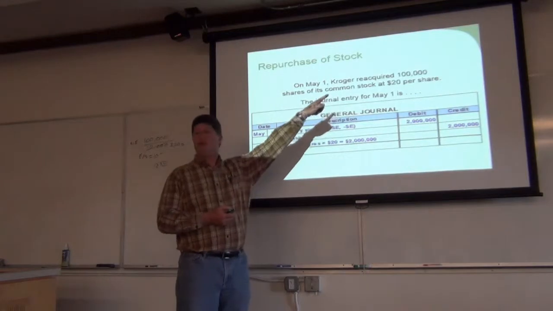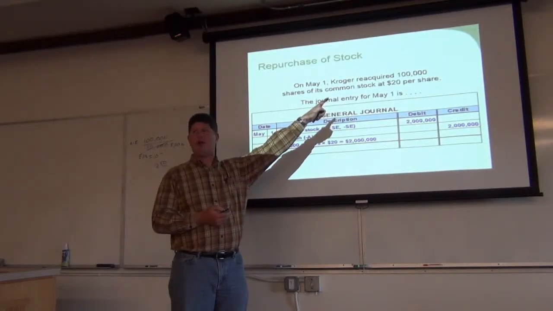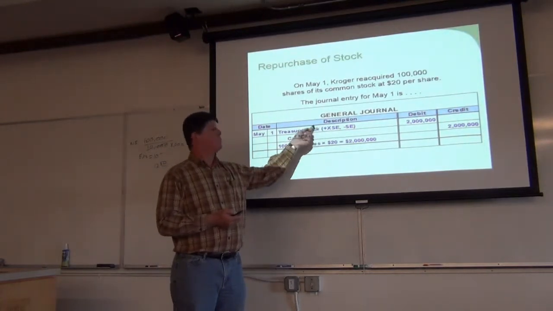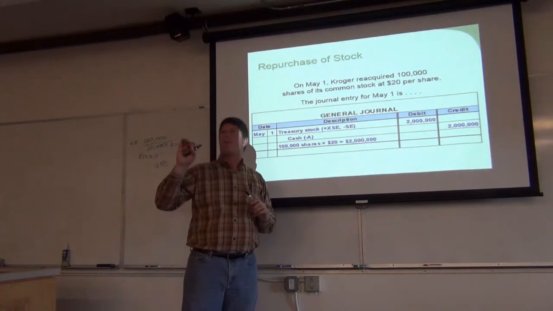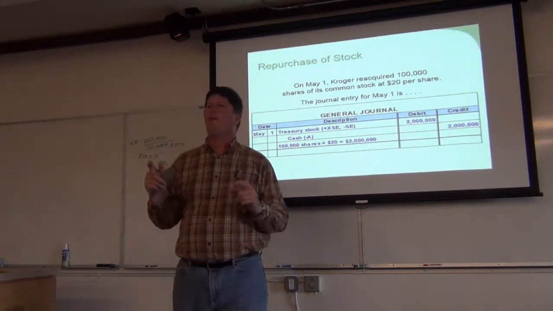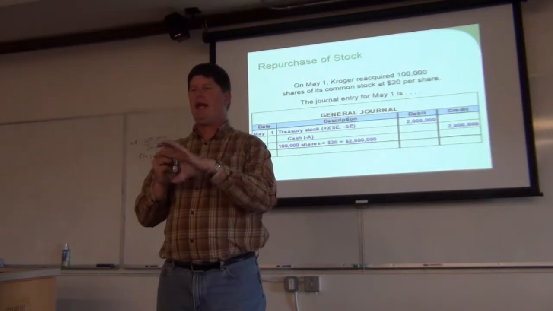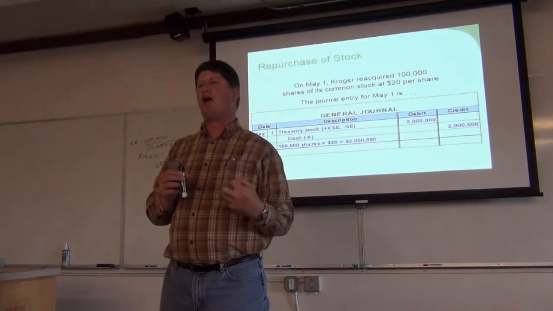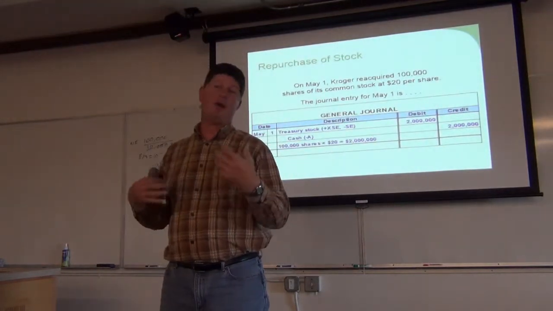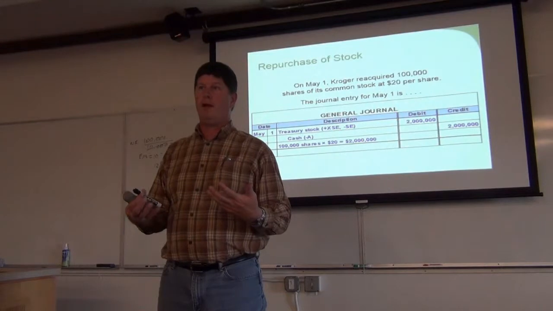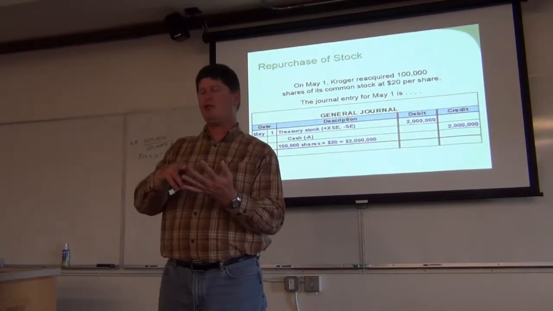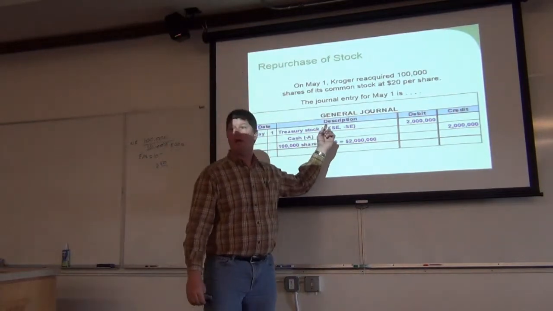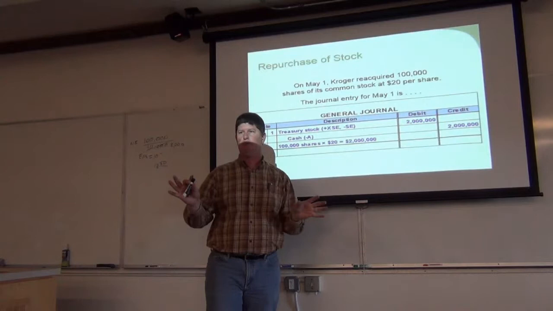And it's done at actual cost. No relation to par value whatsoever. Good? Because that's our cost. And what you did is you took stockholders' equity and I bought the stock back, so I'm reducing my stockholders' equity by whatever it cost me. I'm not using it as an investment, or I'm not using any other type of financing. I'm just reducing my level of financing through stock by that many dollars. It's sheer dollars. Okay?